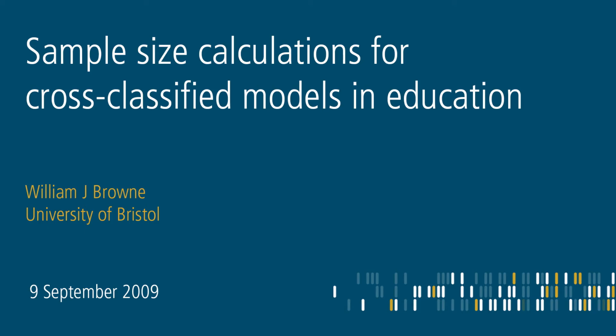What we see is that if you use that formula for the balanced case, it seems to mimic the behavior that we get from the simulations. But because these n terms actually depend on the number of secondaries and the number of primary schools, there are lots of combinations, as you might expect with two factors, that will give you the same power. So there's a lot of trade-offs going on.